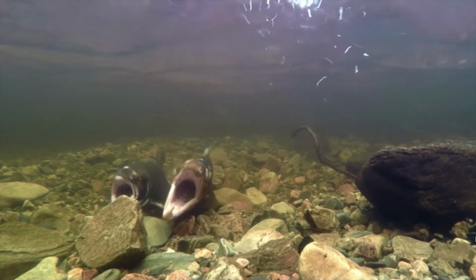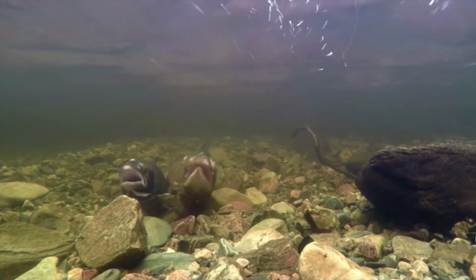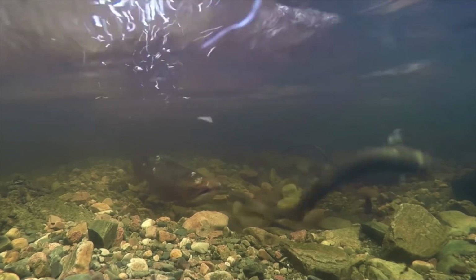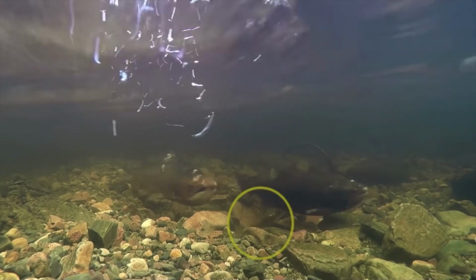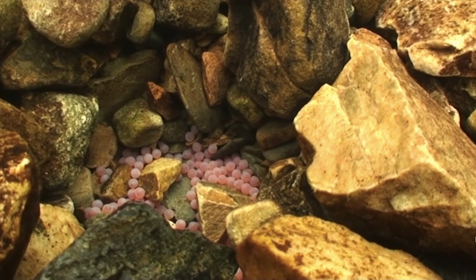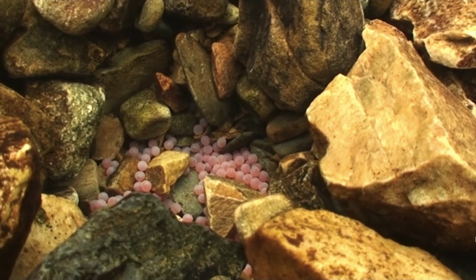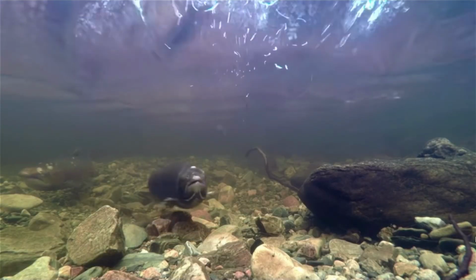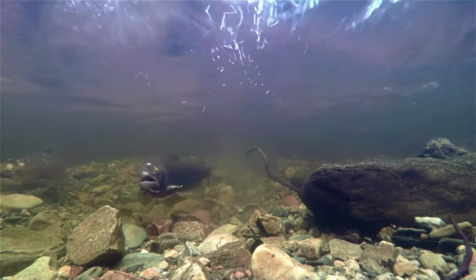After the nest is made, both fish hover over it. The female will lay her eggs, and the male will excrete a milky substance called milt, which contains sperm to fertilize the eggs. There are even small parr that contribute to fertilizing the eggs as well. The female salmon lays approximately 1,500 to 1,600 eggs per kilogram of her weight. Of those eggs, under ideal conditions as in fish hatcheries, 85% normally hatch. In the wild, even fewer can be expected to survive.